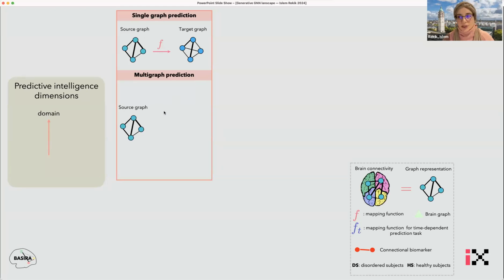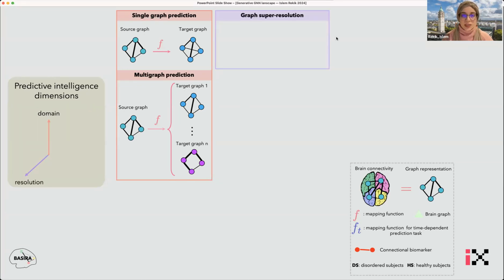Now, multi-graph prediction or generation solves this problem jointly across multiple domains. Given a single source graph, our goal is to learn a mapping that generates all these diverse representations across different target domains. All of these would also be representations of the brain graph, but it could be anything else. If you're working on, for example, molecular data, biological data, or other types of graph data, this generative model will predict a multi-graph from a single graph.